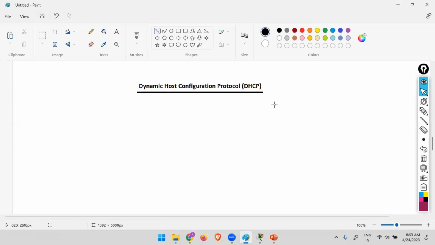See, if you have 2 systems, 5 systems, assigning IP addresses individually, statically, is fine. 2, 5, or 10 systems, you can do that. But when you are working in a corporate environment with 2000 or 5000 systems, individually assigning an IP address to each and every system is hectic. Plus, there is a chance that you might make some mistakes. Maybe you will use the same IP twice.